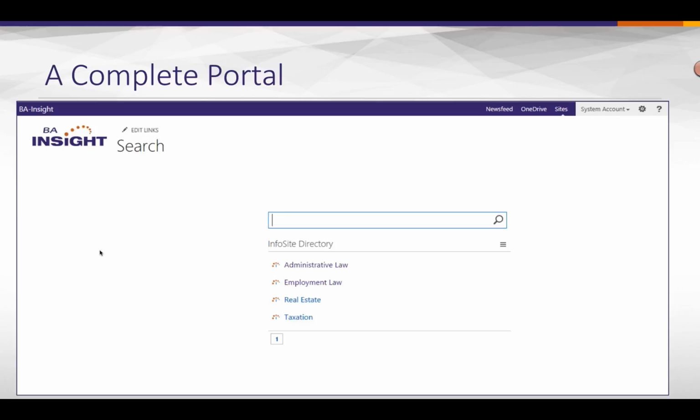So bringing it back around to a complete portal. We talk a lot to our clients and our law firms about bringing all this data together and making it searchable. That's really the right first step, right? Enterprise search, giving people a portal where they can look at things. But the real value comes once the data is all in that one place: what business problems can I now go solve? What things can I now do with this capability in one place that really takes a portal from just an enterprise search and really drives it to a business tool.